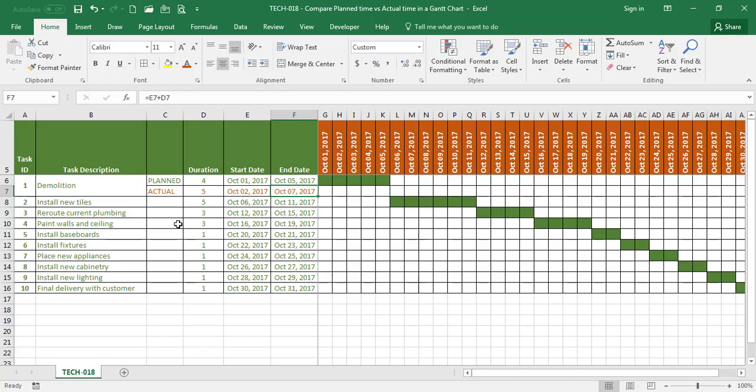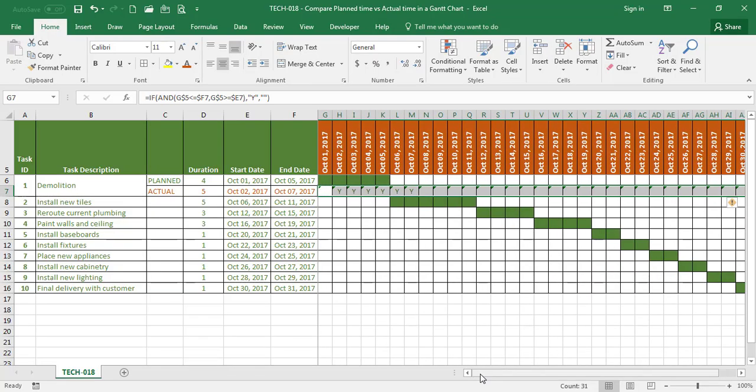Now we want to show this in the chart, so what I'm going to do is copy the formula from the top, and we know from our previous video that if this date is greater than or equals to this date and this date is less than or equals to this date, then we get an X. What I'm going to do for actual is put a Y, and I'm going to copy this formula to the right.